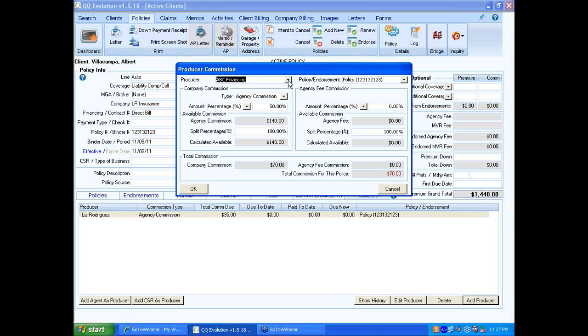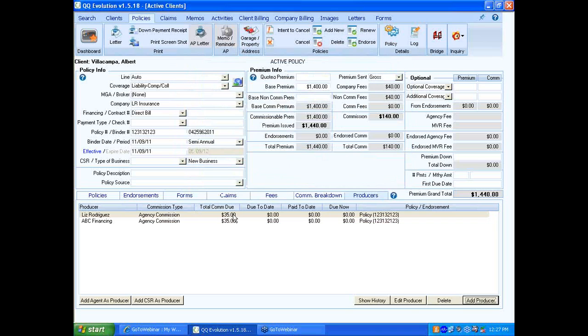Okay, once I've made my selection, I can change this information also here, whether it's being calculated on the agency commission alone or on the insurance premium plus fees. The percentage, I can also change that information for this particular agent or producer. Once that's done, it recalculates the information, and there is my information now. Now we have two producers for this particular line of business.